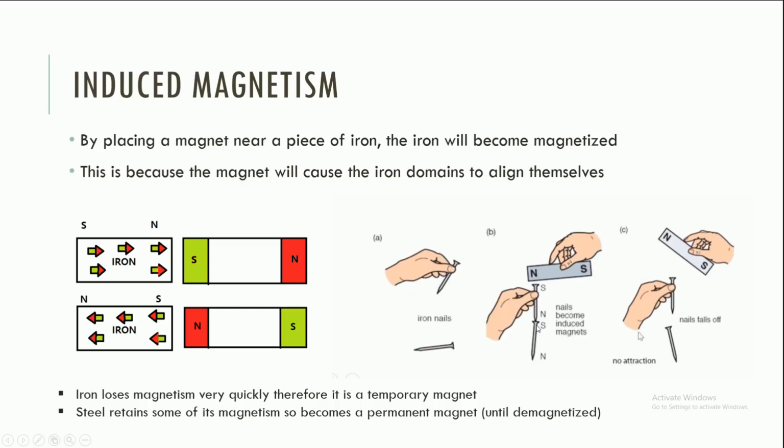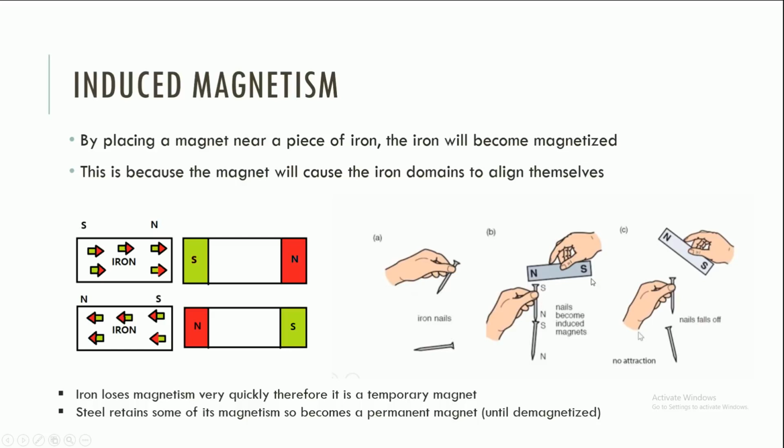And you can actually see that the second iron nail will actually get attracted onto the first nail, because the first nail now has become a magnet. The first nail induces magnetism onto the second nail, and so the top part of the second nail will have a South Pole and the bottom part of the second nail will have a North Pole, and so therefore you get an attraction between these two nails, because they are now magnets, because the first nail has basically been magnetized by this top permanent magnet.